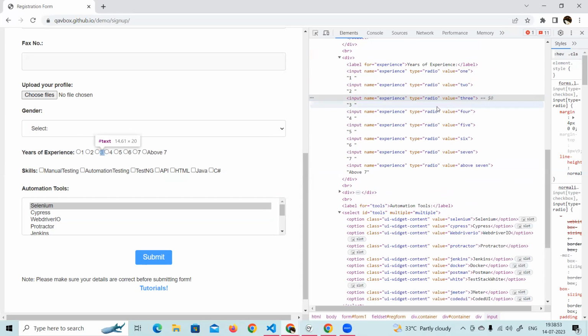One more logic that you need to understand in a radio button. Generally, you will not find an individual radio button. Radio buttons will always be in a group. At least there will be 2 elements. Yes, no, male, female, you might have seen. In any application, you will not find a single radio button anywhere. Always radio buttons will be in a group. And 99.9% that group will have a common name. Can you see here?